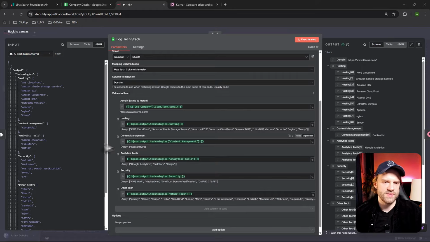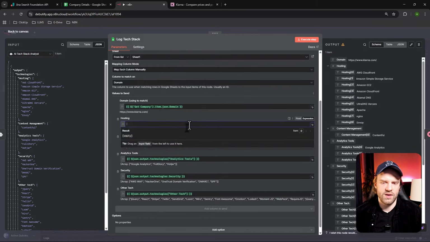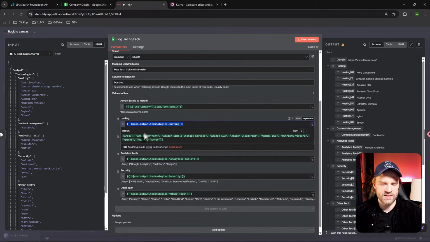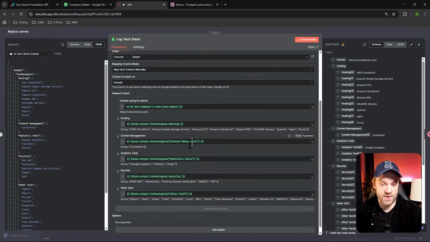So if you look on the left side, you're gonna see the output from my agent. So for example, let's remove the hosting, okay? If I delete the hosting, all I need to do is just drag it from here, okay? I'm gonna take this JSON array from the agent. I'm gonna drag it here. I'm gonna plug and play, and you guys can see I got exactly the same thing, and that's exactly how we added these expressions here, all right?